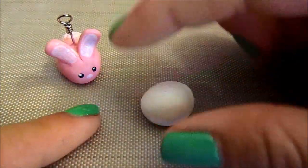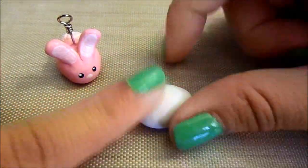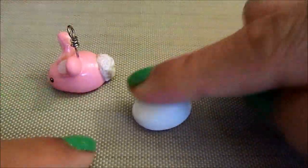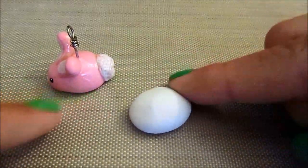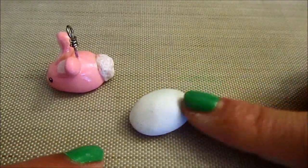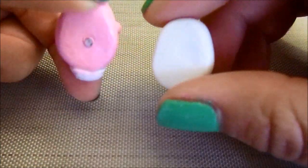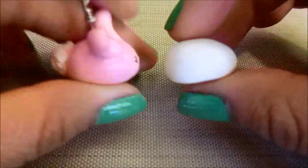So to start this tutorial, I'm going to take the piece of clay for the body of the bunny, and I'm just patting it down with my fingers until I kind of get a shape that's like an egg shape or your computer mouse — so it's just going to be flat on the bottom and a nice rounded shape, just like this one. It's a little skinnier at the face and fatter at the butt.